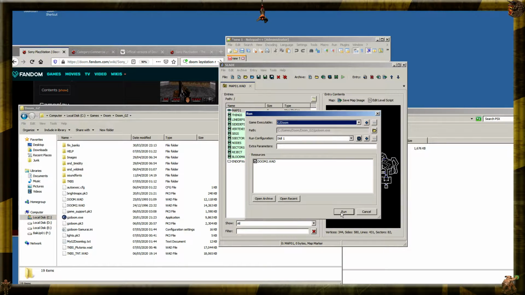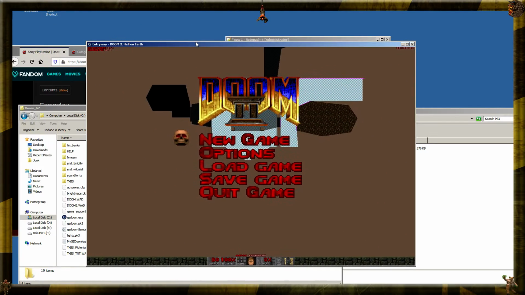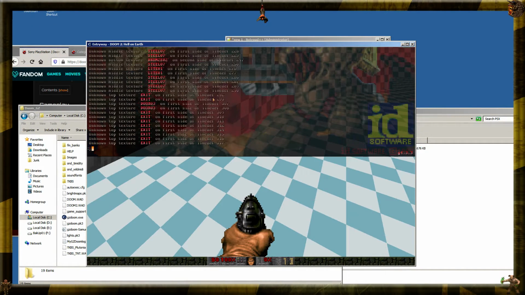Doom. There's Run. Should really remove all the other mods apart from Doom 2 and that'll just make it load great. Okay, cool. So, see what we got. We got an epic amount of missing textures for a start. Wicked. Oh shit, here we go.